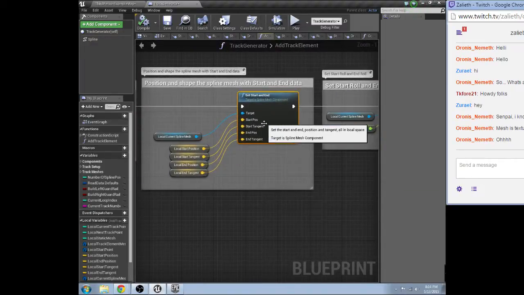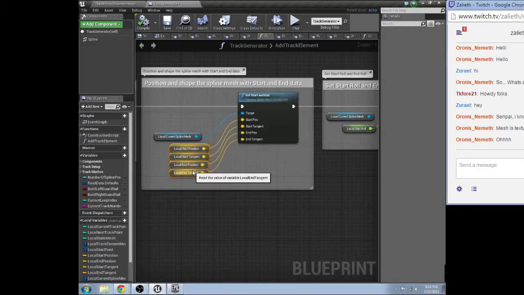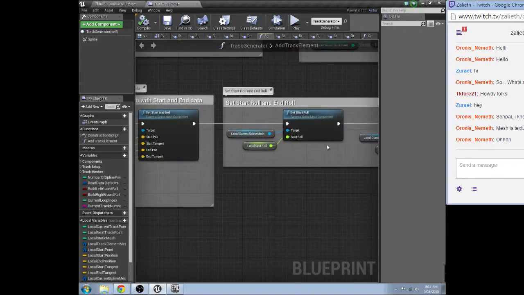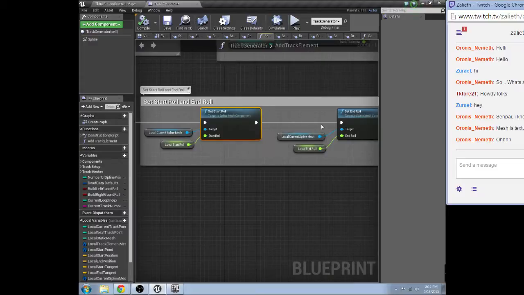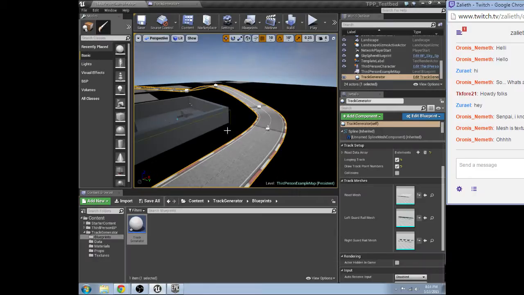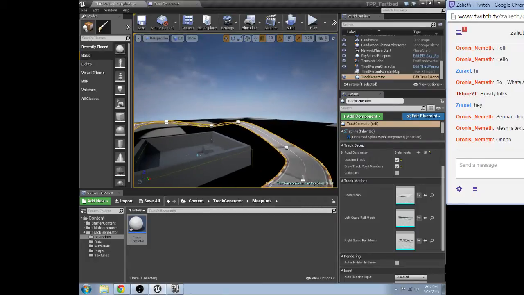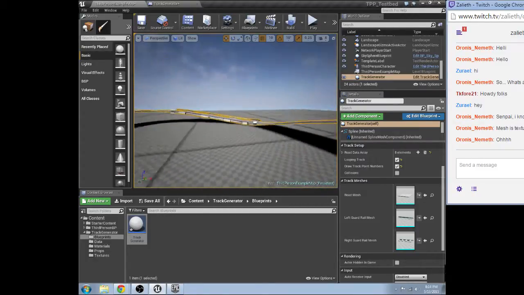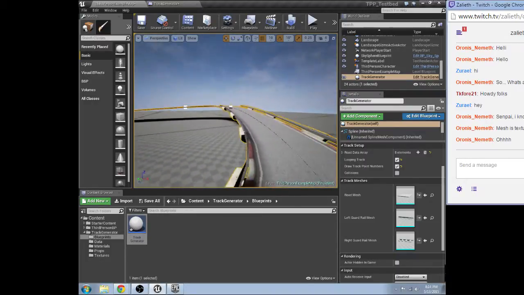Then start and end, set your local start tangent, local end tangent positions, all that good stuff, which is what we set up here. Then it's going to come over here, start and end roll, which is going to change, like, if you look here where it's curving, that's kind of what we're looking at there.